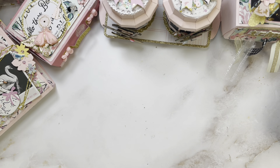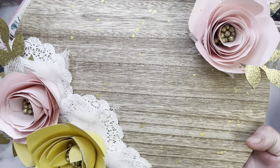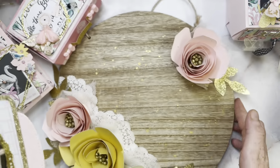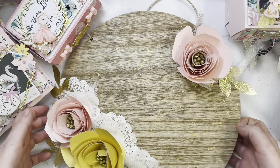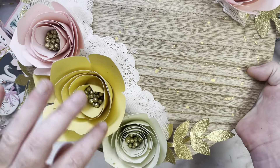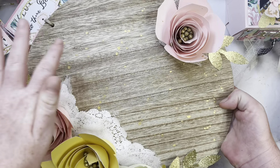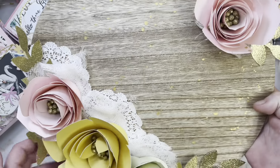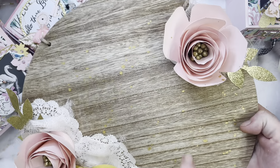And then I'll show you this — I actually have not finished it completely. All I have to do is put the vinyl on. I made this as a sign she can put on her door. I used my Cricut to cut out these really large rolled flowers, and then I misted it with gold Color Shine. This is what it looks like. I was going to put 'My Happy Place' here — I just need to adhere it now that this is dry.